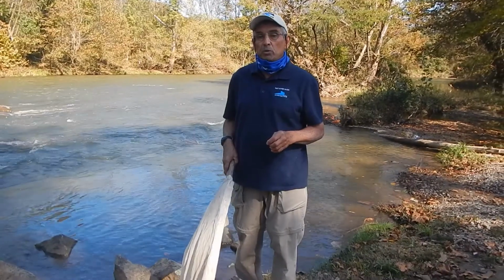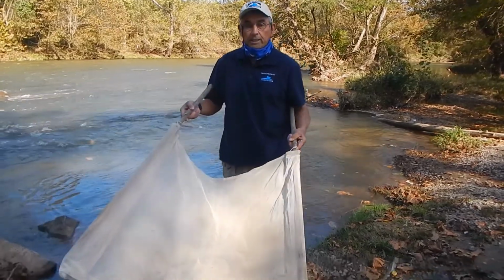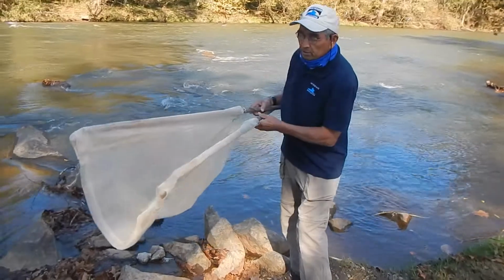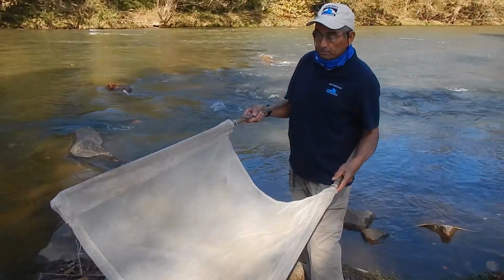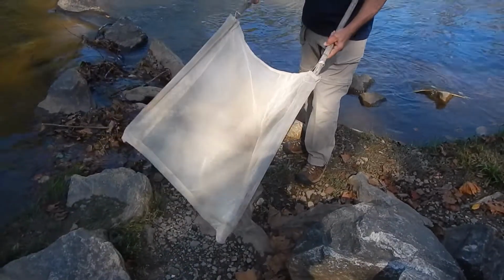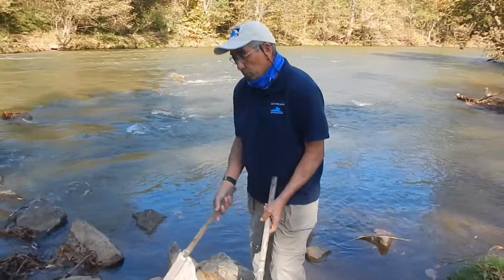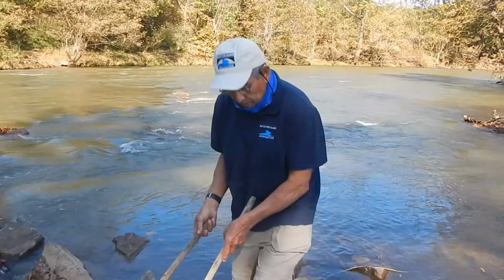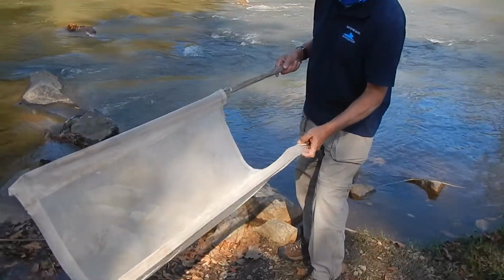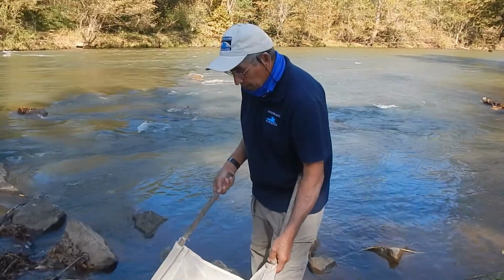Bugs today, you may want to know how I caught them, and I used what's known as a kick seine net. It has a little bit of a weighted cord here to keep the net on the bottom and keep it from floating up, and then two sticks that I simply hold on to. And in the background here you can see the water flowing by, so you can get into the stream. I do not have boots, so we're not going to do it right now, but when I caught the tub of bugs that I showed you, here's the net. We put it in the stream.